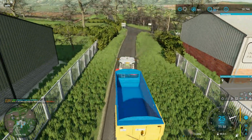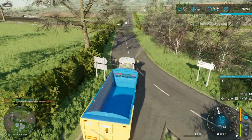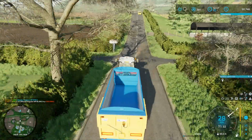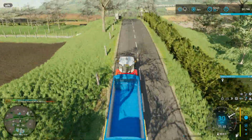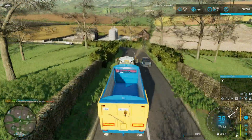Well, we're going to park this in the shed where I parked the combine. I came down that hill, didn't I? We'll put the beacons on because we're a slow moving vehicle on a highway. And in the UK, slow-moving vehicles have to have beacons. And I think I've just gone the wrong way.